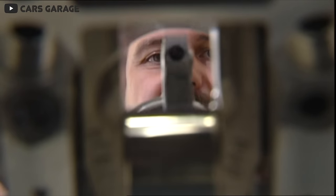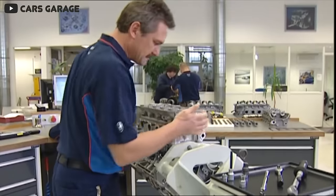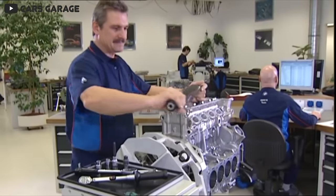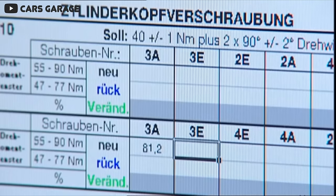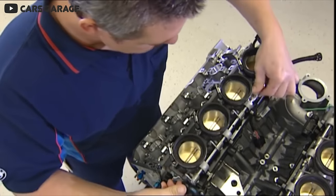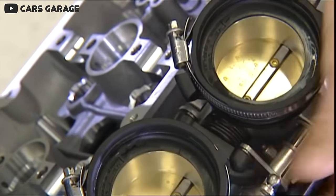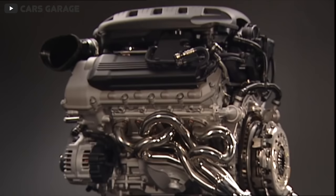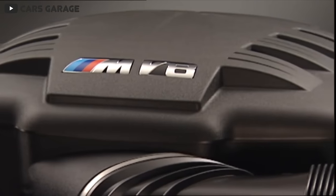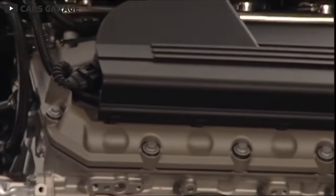This specific V8 is the S65, which came in a few different variants. The main version is the S65 B40, a 4 liter engine, while BMW also has the S65 B44 for some special edition models at 4.4 liters. Interestingly, the S65 isn't based on a regular BMW production engine — rather it's derived from the S85 V10 engine used in the M5, simply shrunken down to a V8. The S65 shares the same cylinder dimensions of a 92 millimeter bore and 75.2 millimeter stroke, as well as individual throttle bodies, double vanos, and an insanely high 12 to 1 compression ratio. Despite being a big 90-degree V8 with dual overhead cams, the S65 is cast aluminum rather than cast iron like the S54, making it actually a bit lighter while bumping power output to 414 horsepower and 295 pound-feet of torque.